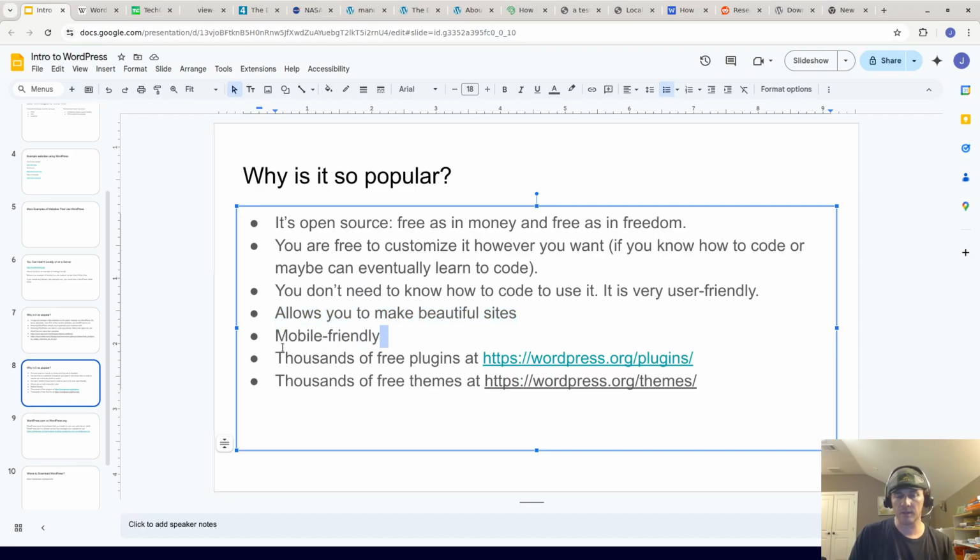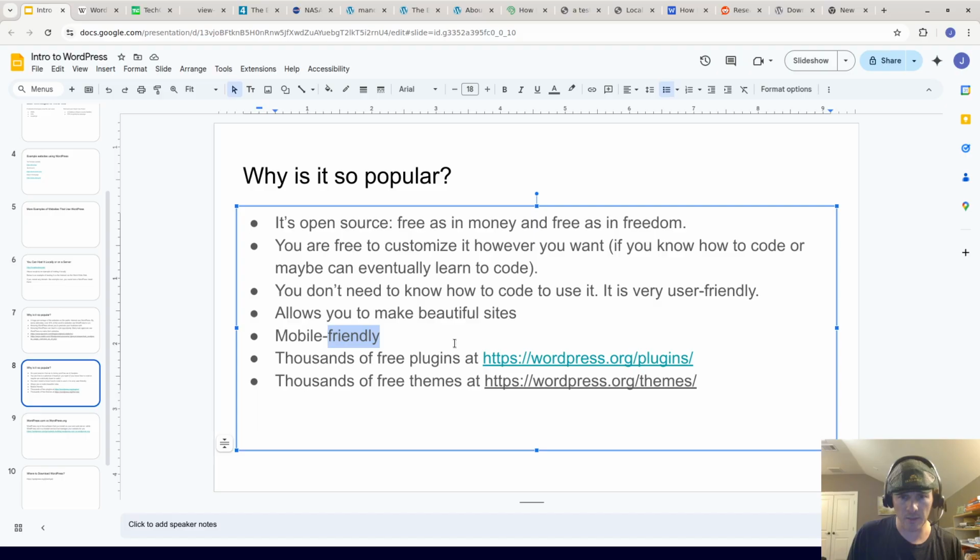It's mobile-friendly. Okay, if you've ever done web development, making a site mobile-friendly can be rather complicated. I won't go into the details of the tech, but it can be very difficult. But WordPress has made it so that they abstract that, and because it's open source, designers can contribute to it.